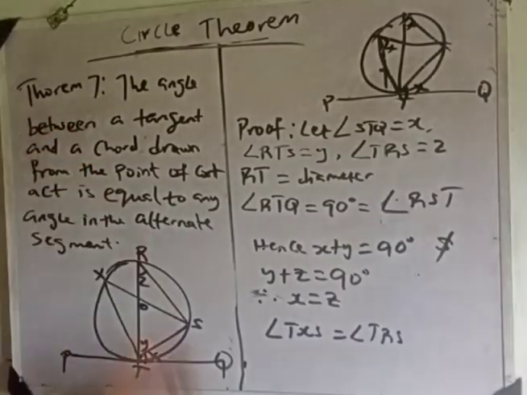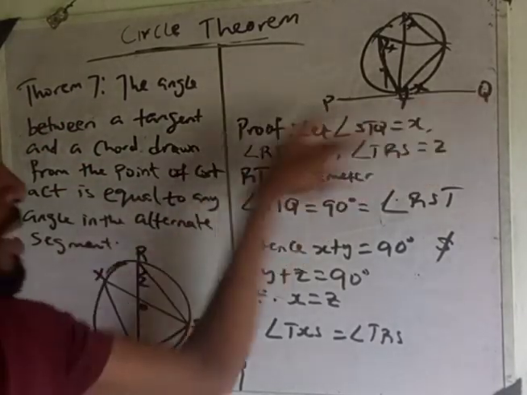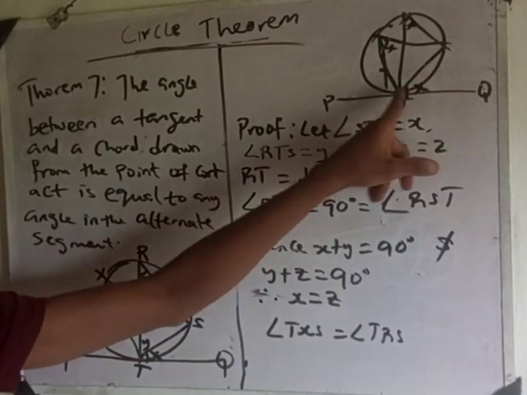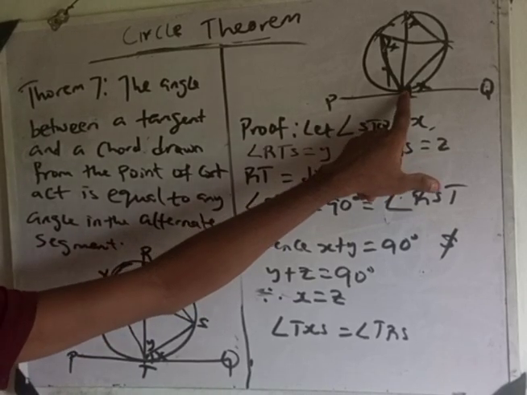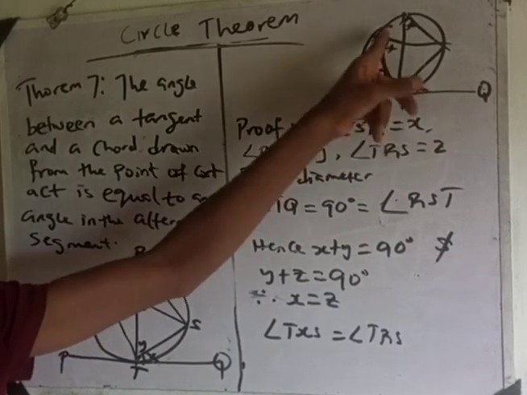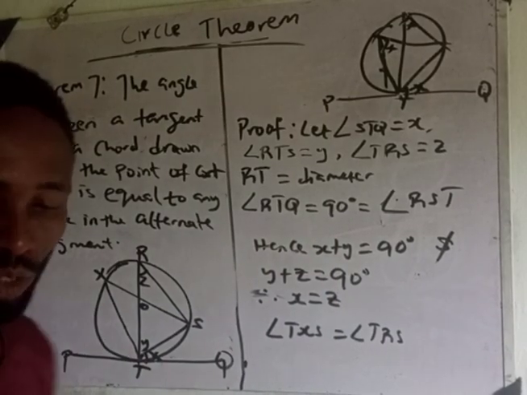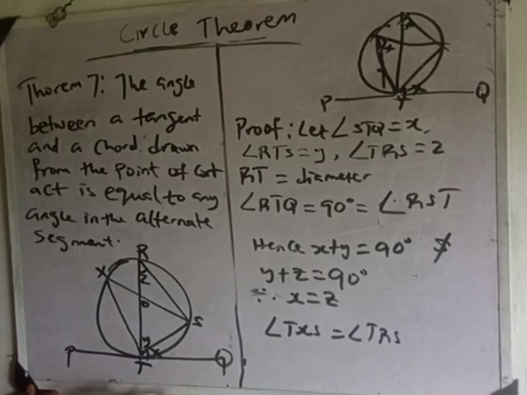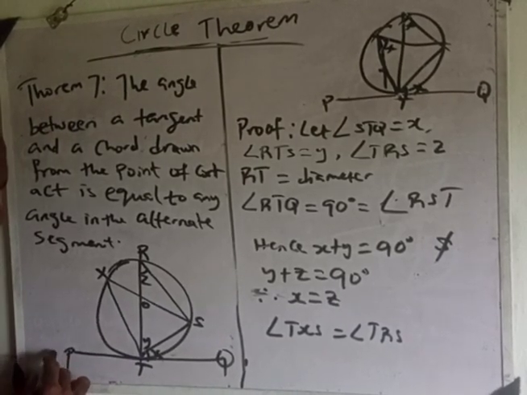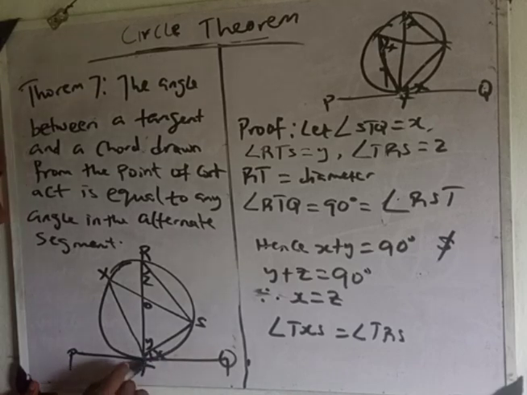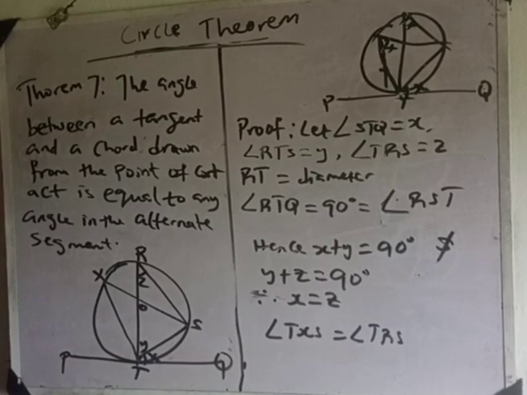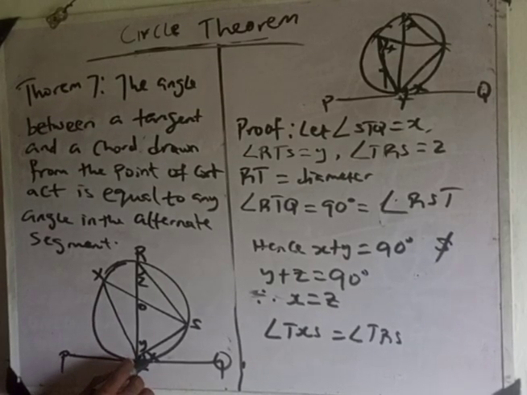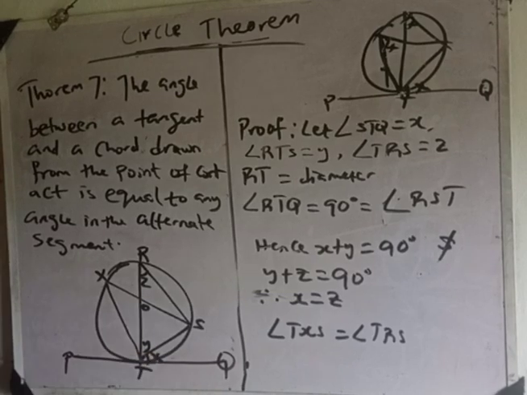So what you say is that the angle between the tangent and a chord, that is this angle, drawn from the point of contact, that is this point of contact, is equal to any angle in the alternate segment. They are all equal. So we're going to be trying to prove this, right? We're going to try to prove it, and I'm going to use this diagram to prove it to you. Is that okay? So from what I'm saying, we have that this is the tangent, right, meeting at this one point. This is the point of contact. Now this tangent makes at this point of contact the angle x here.